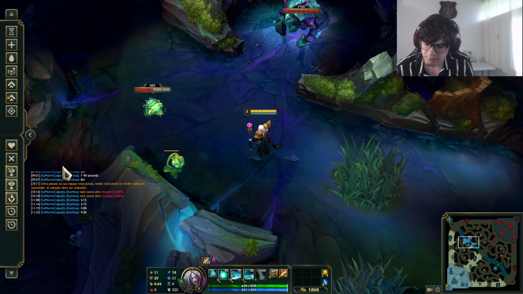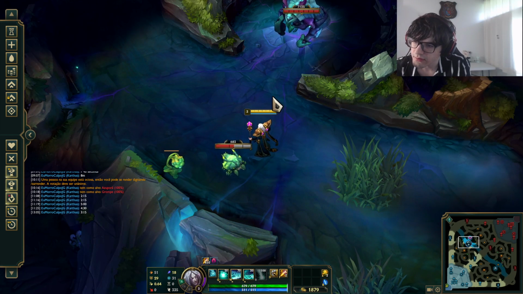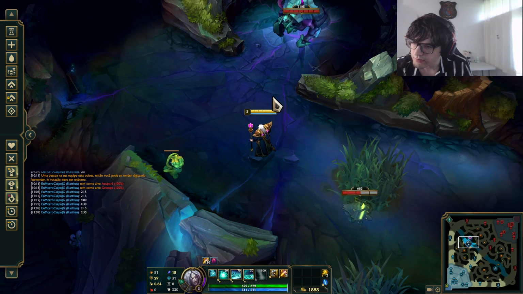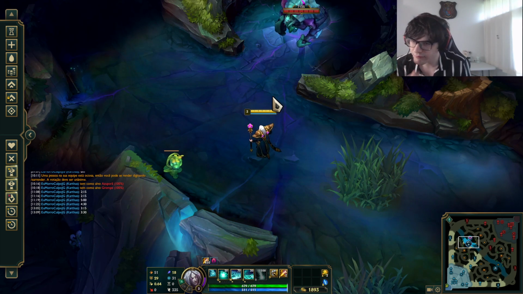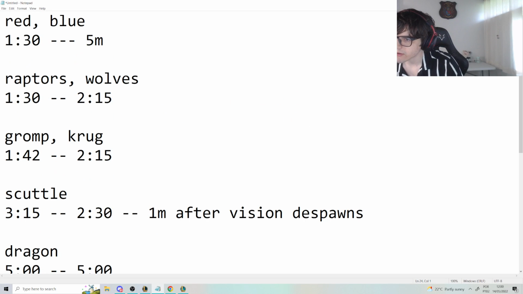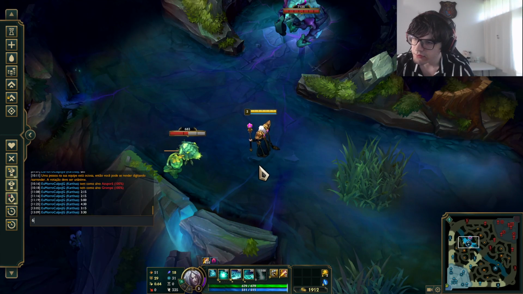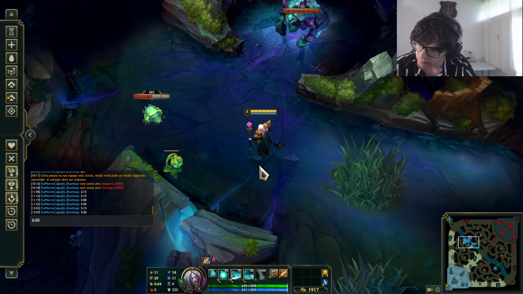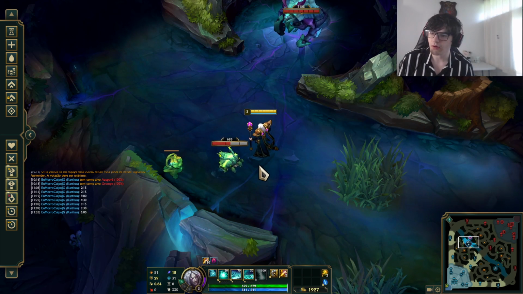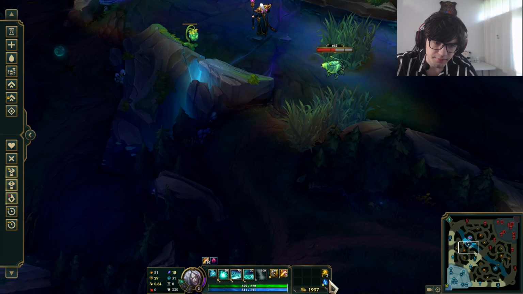And also another timer that we can think about, Scuttle is 3:15. Let's say people do Scuttle at 3:30. Right, 15 seconds for both Scuttlers together. So if we go here, Scuttle respawn, 2 minutes and 30 seconds. We know that the Scuttle will be respawning at 6 minutes. So this is the end of one of our clears. The end of our second clear, sorry.